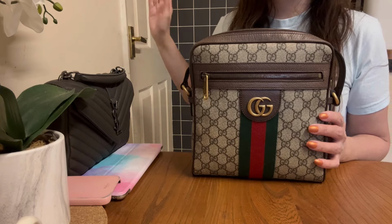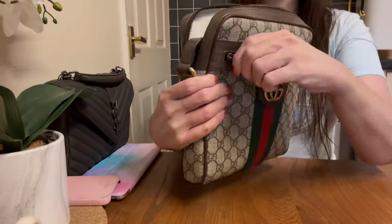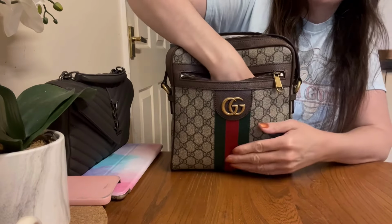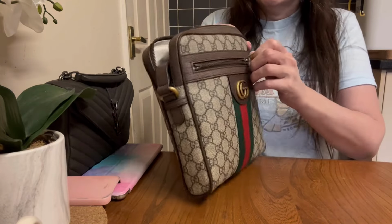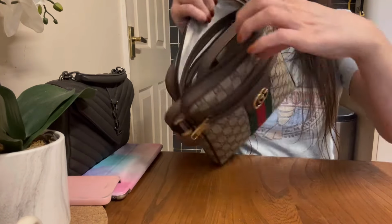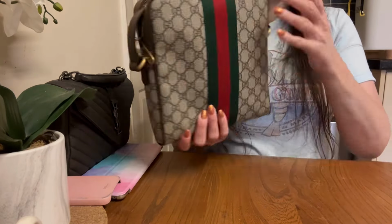Yeah, when I go to New York next year, I might take it because it's practical, because it's canvas. So obviously it just has one big pocket on the front that does go all the way or mostly down. It goes to like here, so it goes to the bottom of the bag. And then inside it's just one big pocket, and then it has a patch pocket on the front wall, and then the zip pocket on the back. So great organisation, beautiful looking bag.